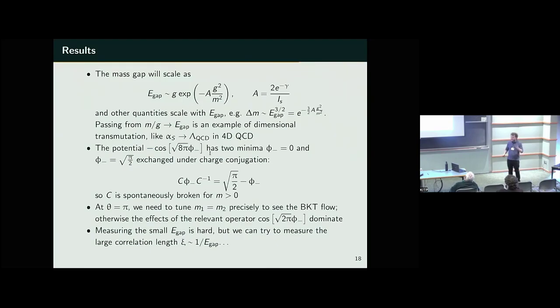One last thing I'll say from the lattice: measuring this ridiculously small energy gap is going to be ridiculously hard. However, one could take the inverse of it and look for the correlation length on the lattice. And one can probe that correlation length by looking at, again, that estimated central charge on the lattice and seeing, if I'm not at a conformal point, okay, fine. How big do I have to make my lattice before I start to see that it's not a conformal point? That gives me an estimation of what the correlation length is.